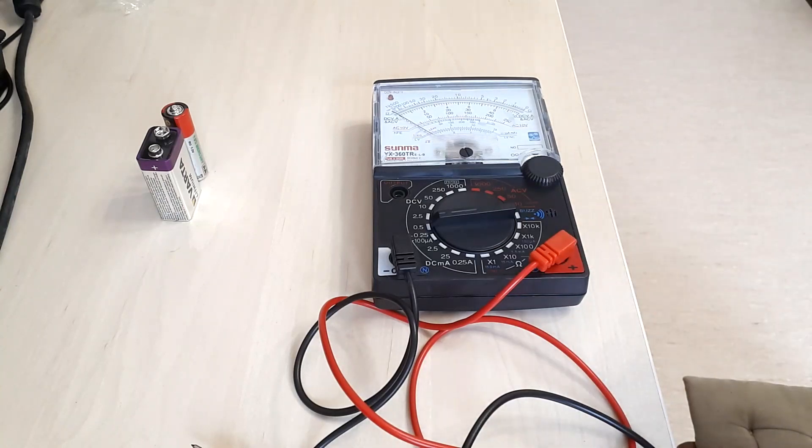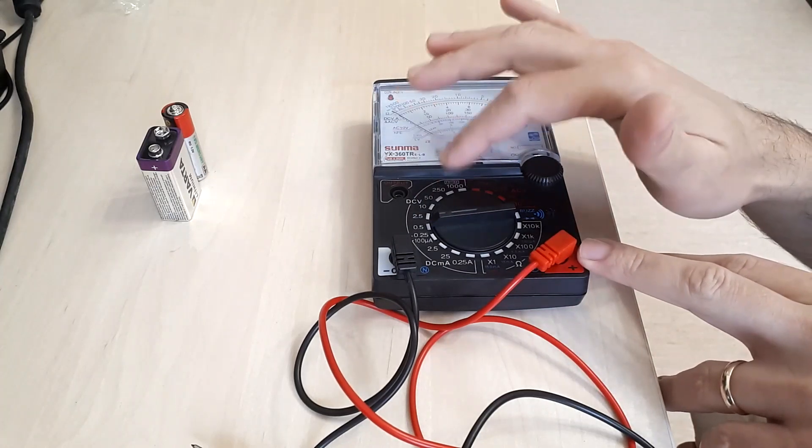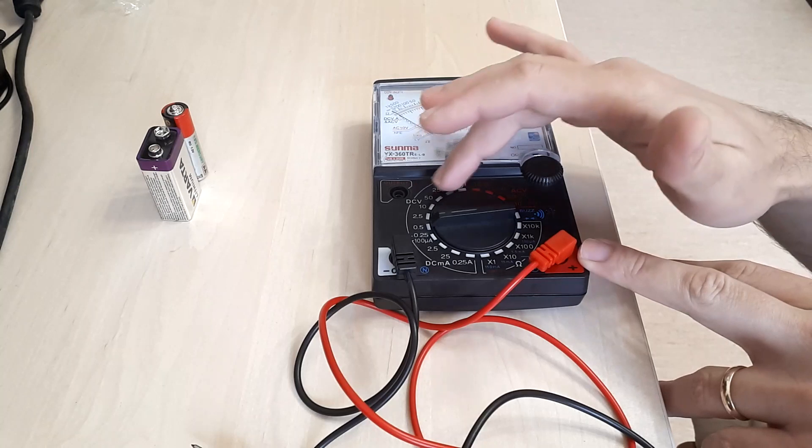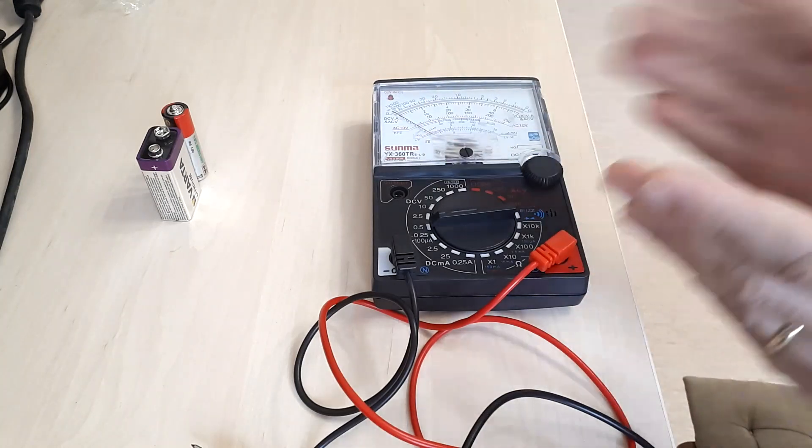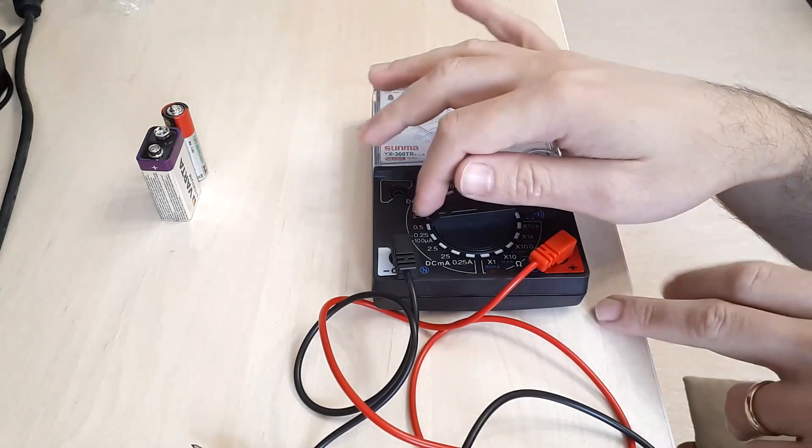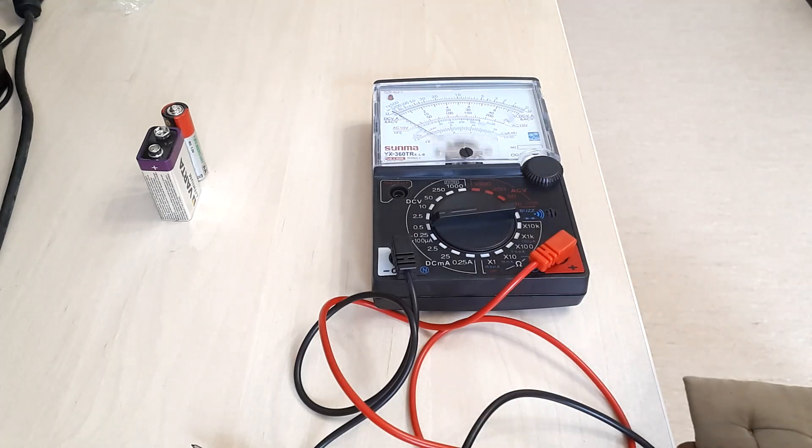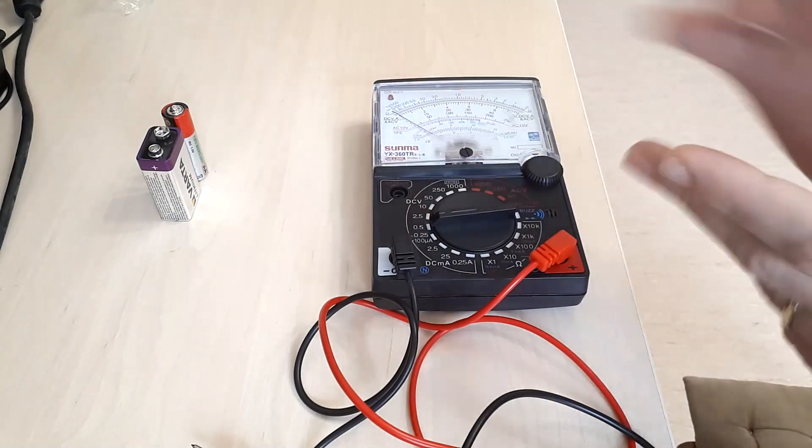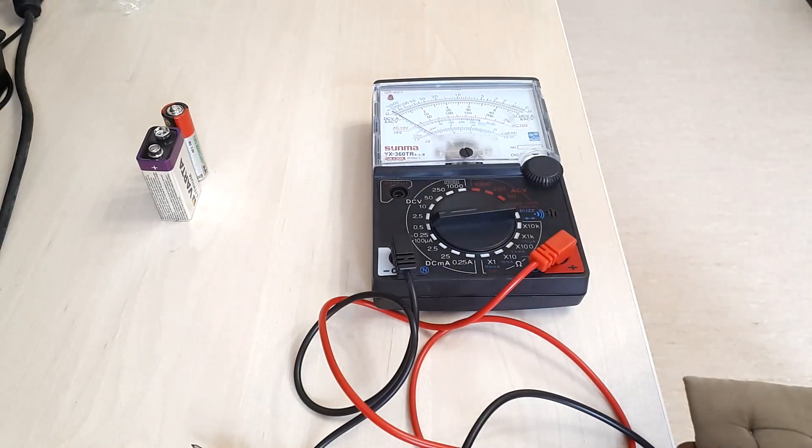First of all, what is good about it? It has quite an extensive measurement range especially in DC voltages, so it could be useful in certain circumstances when you have to measure values that may be beyond the capabilities of some devices. Going as low as 0.5 volts I think is very good in this respect.